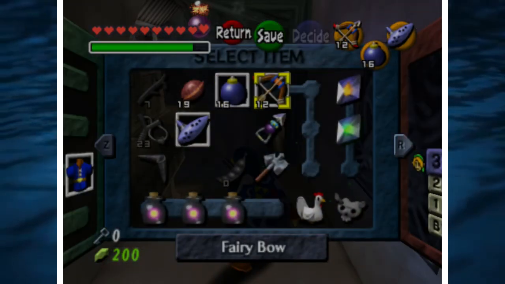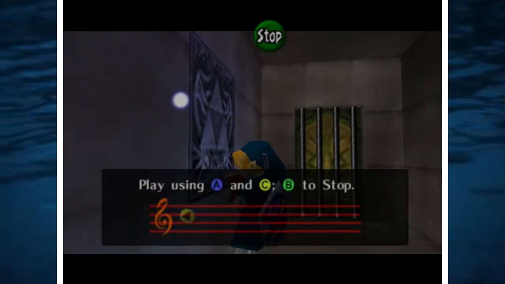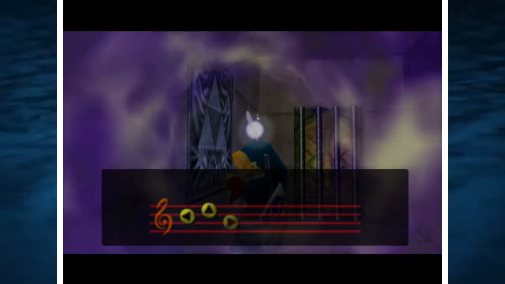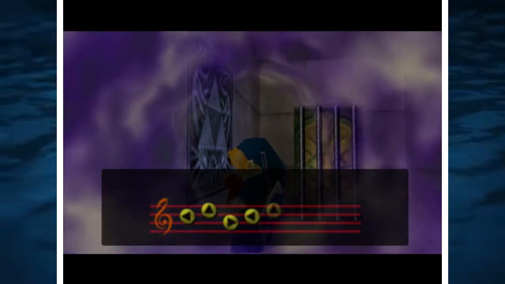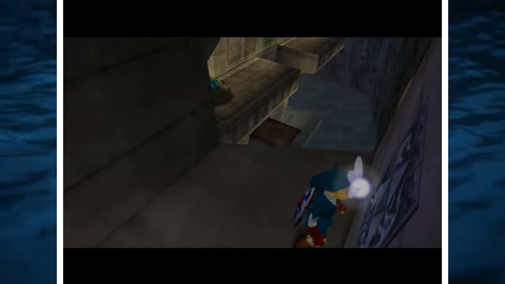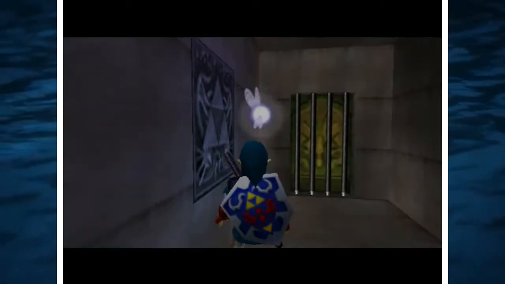I always put my Ocarina on the right stick, the right C stick, and I guess that's what I get for putting the bombs on there and assuming I have the Ocarina on there already. With that, the water level rose a bit more, and there is only one more room for us to enter.